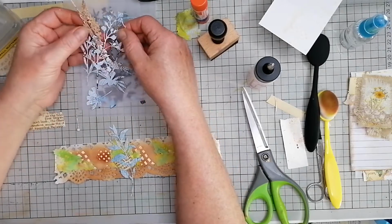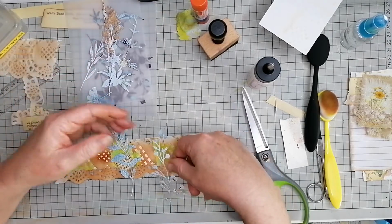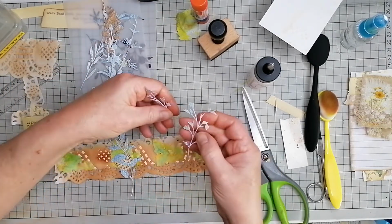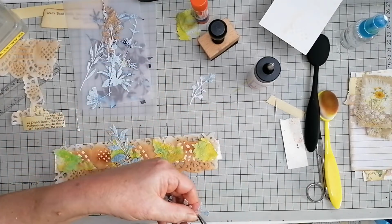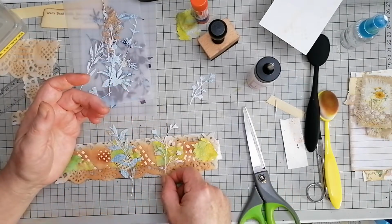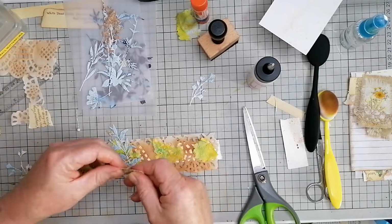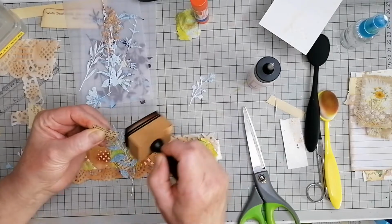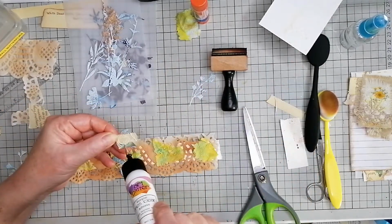Right, what else did we cut? These are so delicate. So I might be able to get a 2 for 1 out of that one. Otherwise it's going to be a bit big. Just needs a little bit of that writing on there, just for me it does anyway, just to tie it into what we're doing.